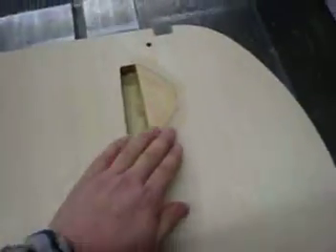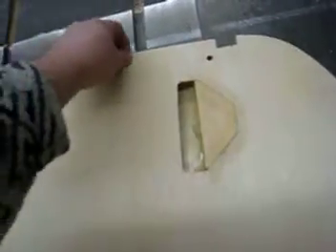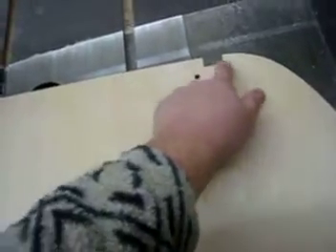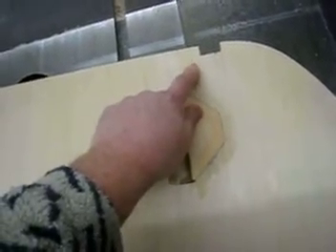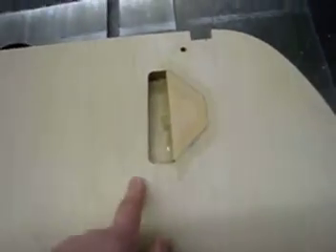Ok so there it is, all surfaced up. I'm going to wait until putting the patch to see how it fits with the side fuse, because I'm thinking that I could use the plywood and make it bigger here and intersect where the engine mount bolt goes, so make it a bit bigger here.